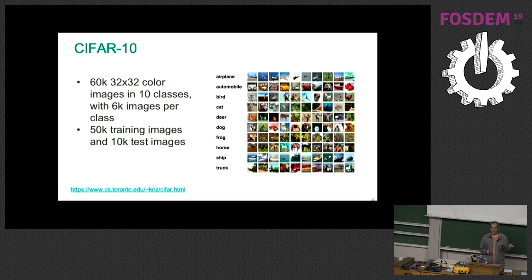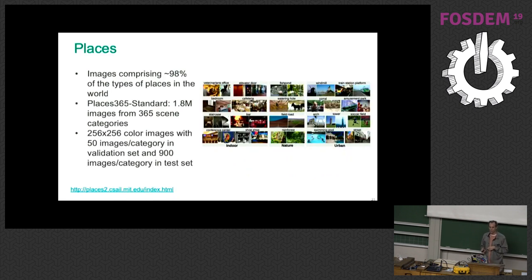We used two data sets. This is a classic one that people in machine learning use. It's called CIFAR-10. They're low resolution color pictures, 32 by 32, and there's 60,000. There's a more challenging data set, which is a really great data set from MIT. It's called Places. The version we used has 1.8 million examples. There's another one with 8 or 10 million examples. They're higher resolution, 256 by 256, and they comprise 365 places, like cafe, library, park, kinds of things.